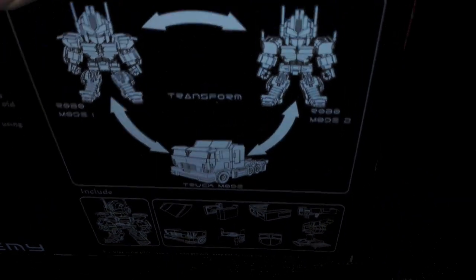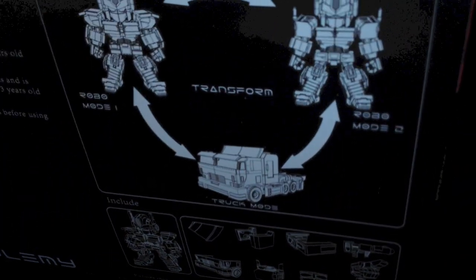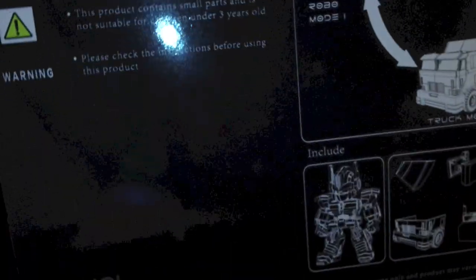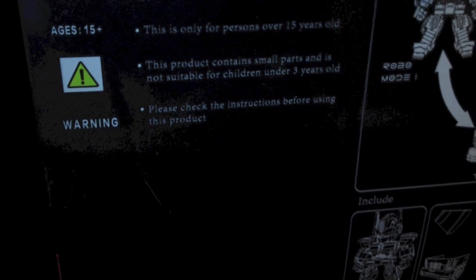Taking a quick look at the box - very plain box. Still back there, it's bloody massive, a massive great box, can't fit it all on the screen. It's basically saying yes, this is a kit which transforms. At the bottom there are all the accessories you get inside. And just a warning, this is for ages 15 and over.